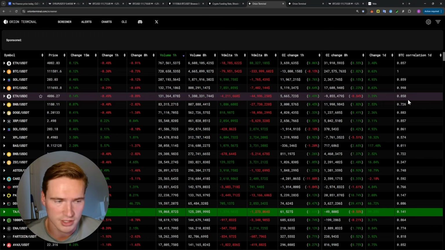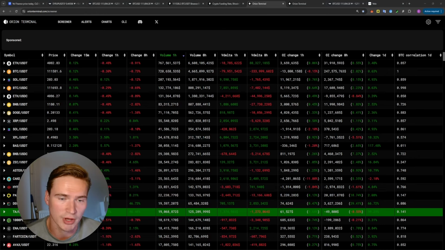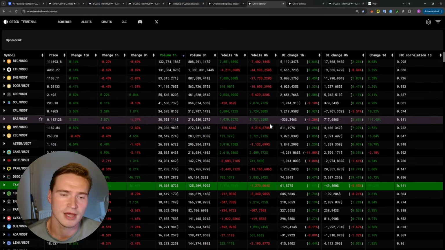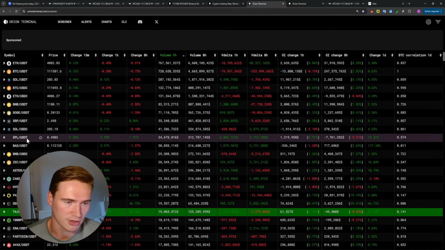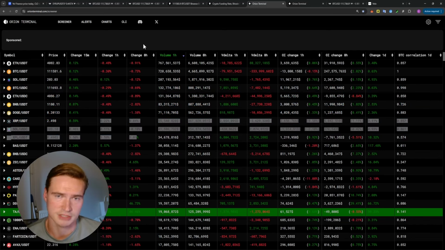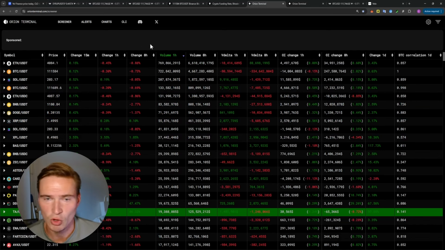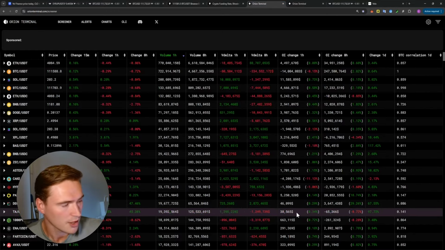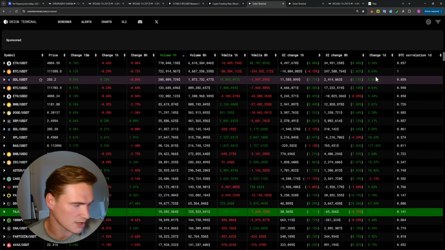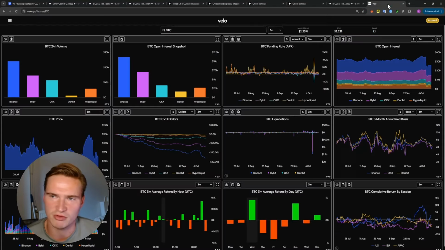That's essentially what it is, the order flow and where a lot of the capital, where a lot of the volume in the markets is going. Great way to find out which cryptos are interesting to trade, right? So for example, you can see right now that Plasma actually has relatively high volume and is also performing relatively well against the markets. That's interesting. Orion Terminal, and I also have my own bots and my own alerts running right here, which can be helpful as well. Next platform is Levitas, and I'll actually start with Velo.